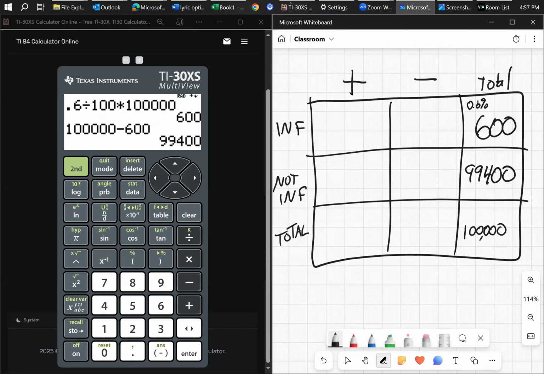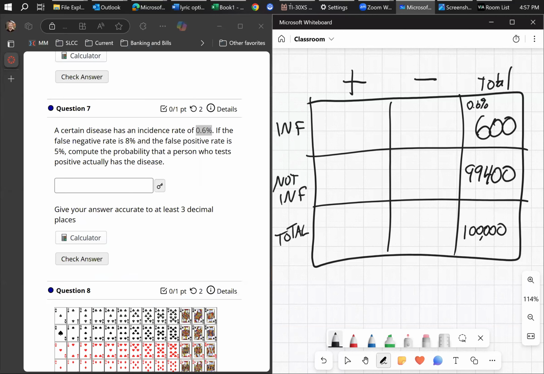Next up, we have the false negative rate. Okay, the first word they say is false. The second word they say is negative. This is similar to the conditional probabilities: the second thing, after the given or whatever, is where you want to focus. So the negative rate is going to be in the negative column somewhere, or row, however you set it up.